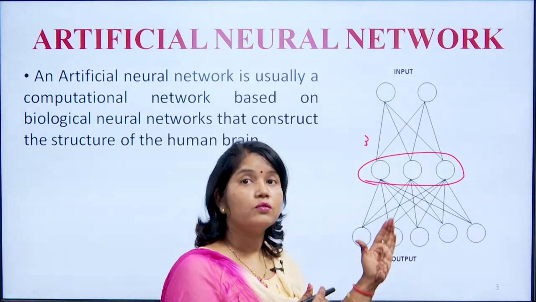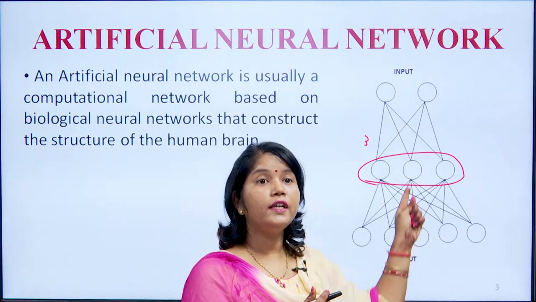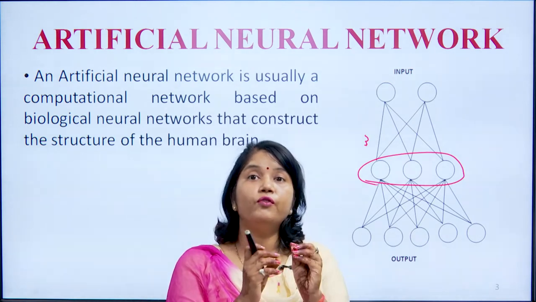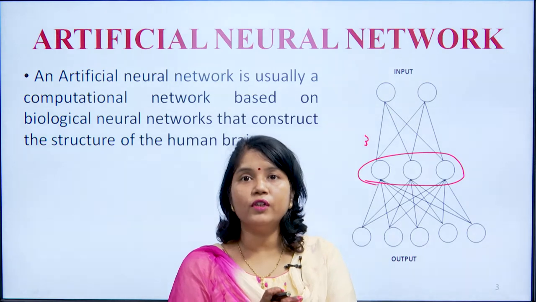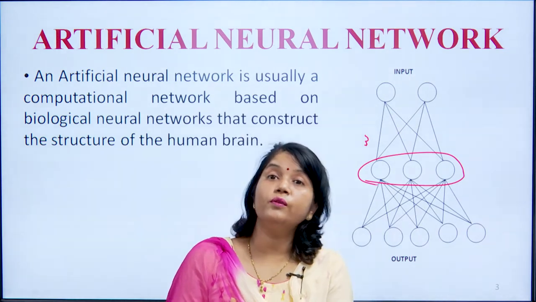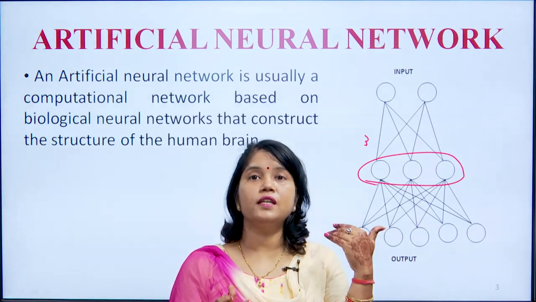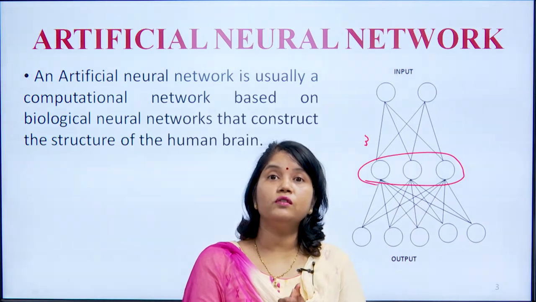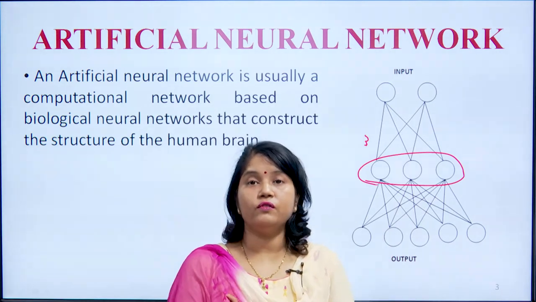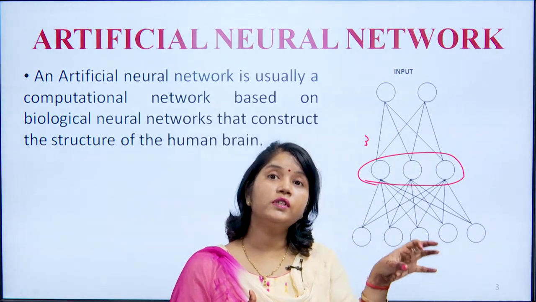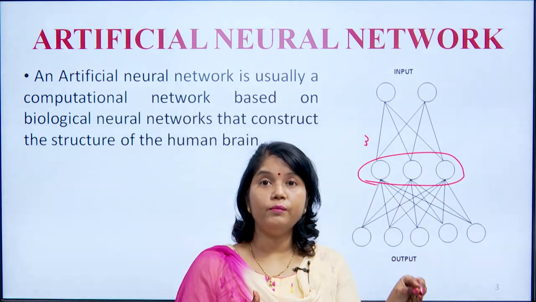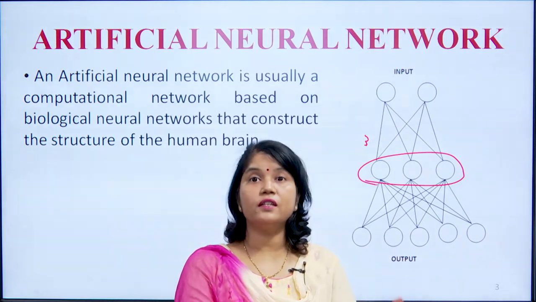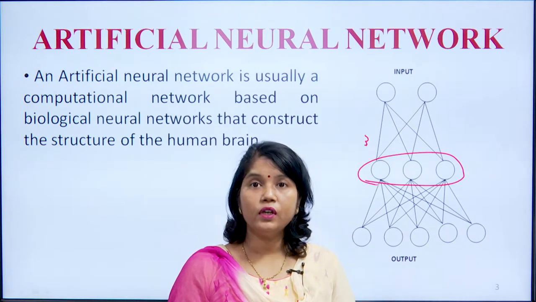So, between the input and output, weights are there that pass your signal to the output section. As such there is no section, but your effectors, your actuators, will perform the task, right. How will the actuator perform the task? This is the output. Once the signal reaches your brain, the actuator performs the task, and the human body has actuators, arms and legs, by which you perform. So, what is the actuator in a machine? Things will be built in that act, for example a robot. A robot has arms and legs, and whatever you instruct, the robot actuator will perform accordingly.